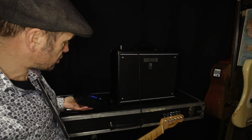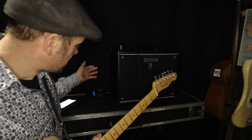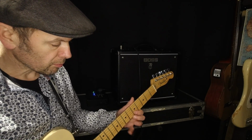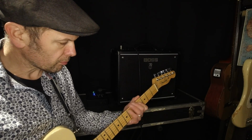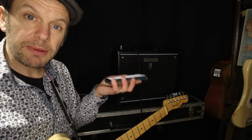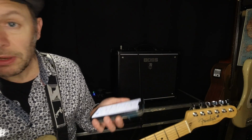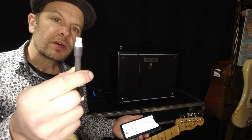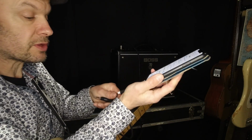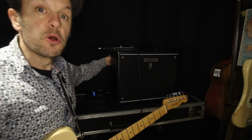Now, what I'll do is just plug the amplifier in here. And it's a pretty clean signal level. So, I have my iPhone here, which has got some backing tracks on it. I use iReal Pro. So basically what I do is plug it into the amplifier using a lightning to headphone converter. So you plug that in the bottom there, with this one end and the lightning connector in the other end. And then hopefully it'll work.